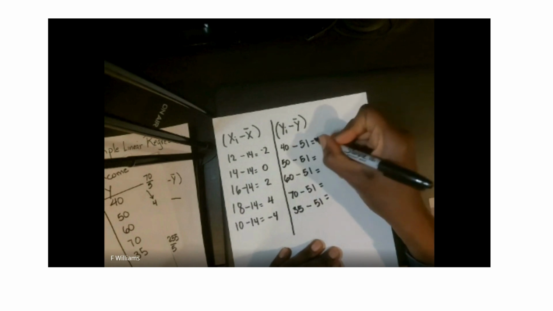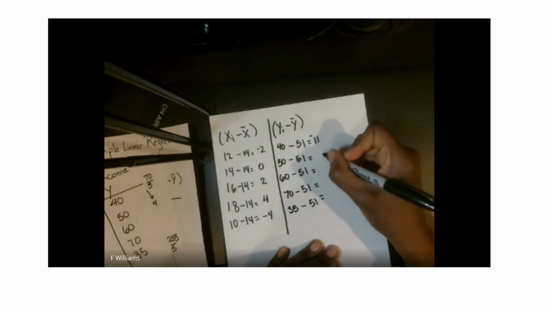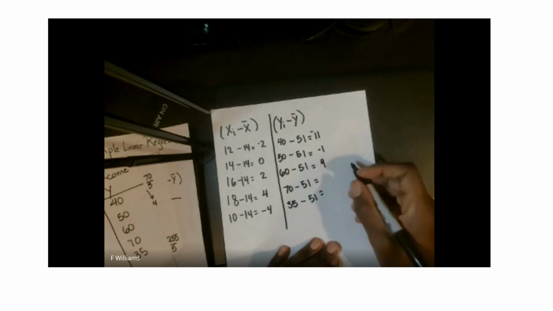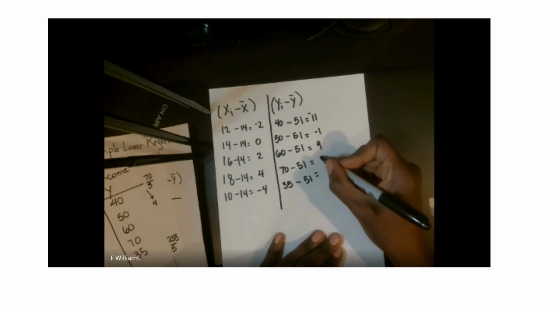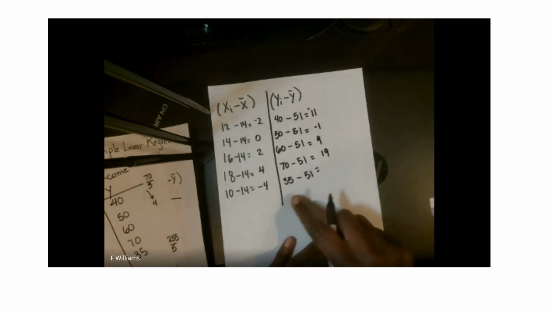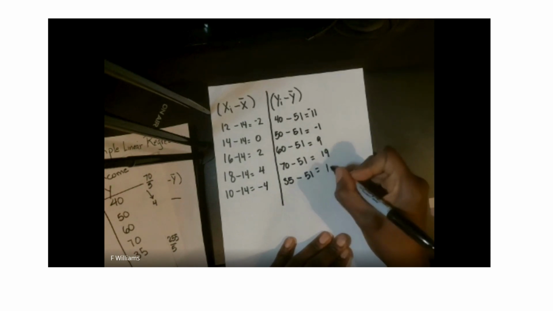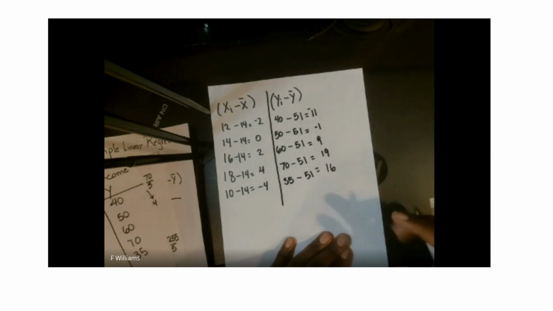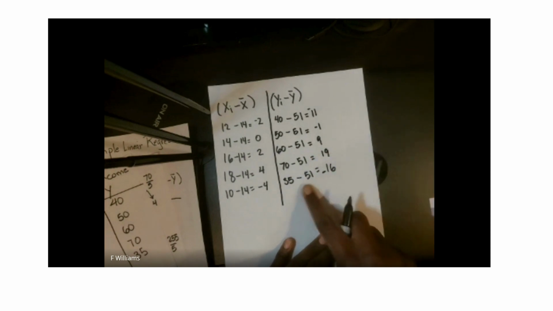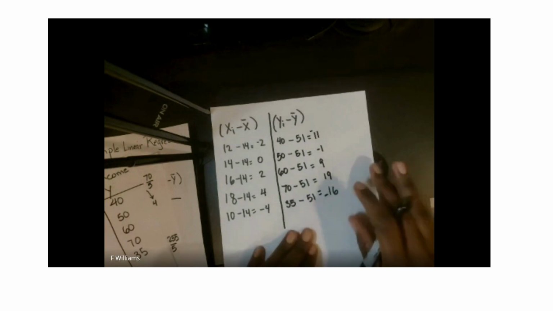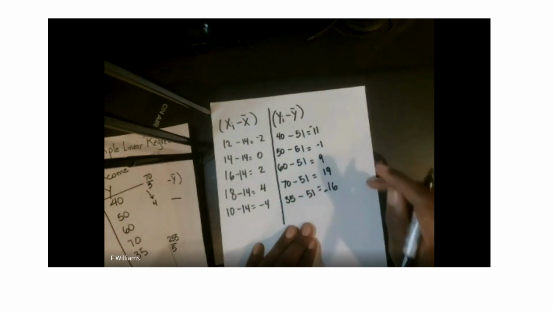Here we know we have an 11. That's a negative 11. Here, this is our minus 1. And we have 9 for this one. This looks like 19 for this one. And then we have, what is that? That's 15 plus one more. This looks like 16. And so here, this is a negative 16, because the 51 is larger. Here, this is a positive. This one is positive. This one's a negative, and this one's negative.